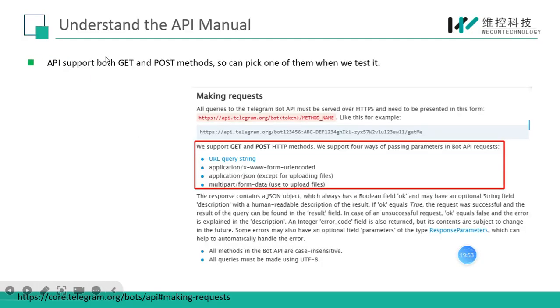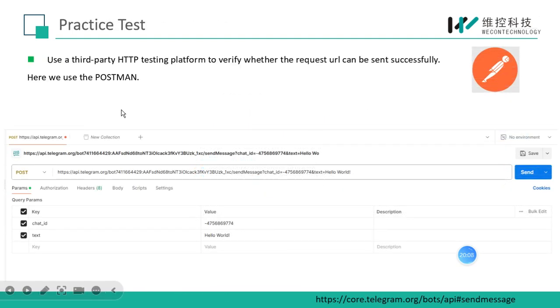So next, because Telegram supports GET and POST methods, we can pick one of them when we test it. Here we take Postman as our third-party test software. Okay.